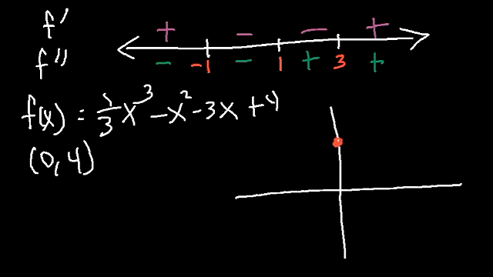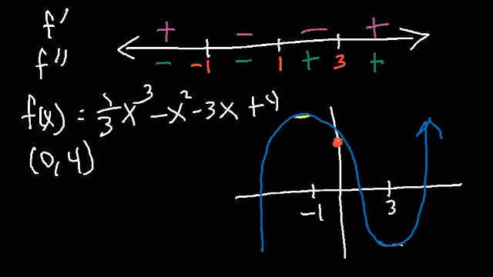Now we don't know what the x-intercepts are, and it doesn't look like we can factor this expression, so we're just going to have to get a rough sketch. Now we know at -1 there is a maximum, and at 3 there is a minimum. So the graph should look something like this. So that's a rough sketch of the graph. We don't know how high or how low these 2 points are, but if you want to, you can plug in the x values, get the y values, and see how high and how low they should be.